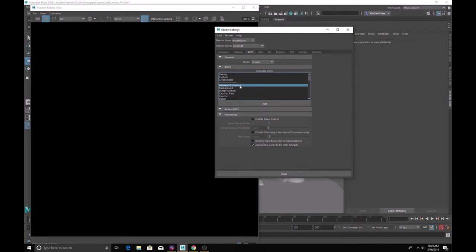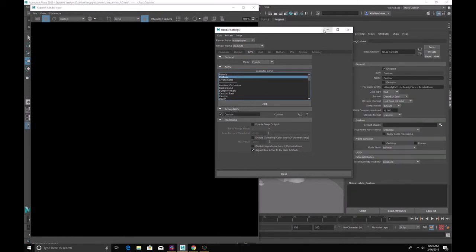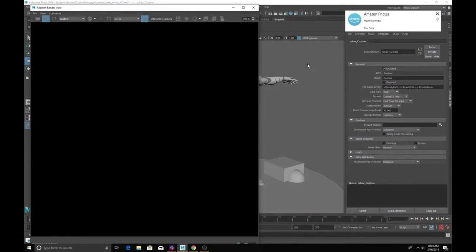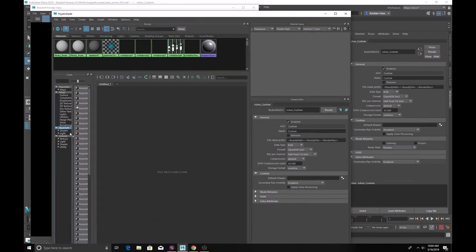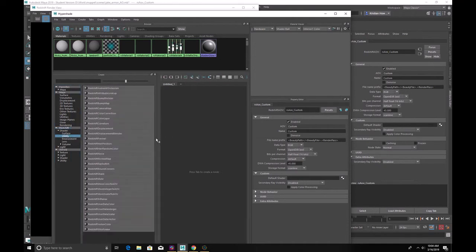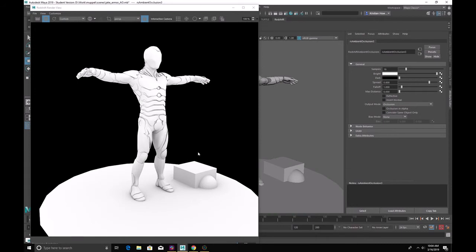So instead of using the ambient occlusion AOV, just because I don't have any ambient occlusion baked into any of my materials, what I would do instead is use the custom, and this is very similar to the Lester Banks video, but just to make it a bit easier, all you need to do is connect the utility here. So let me just go into my Hypershade, Redshift, Utilities. And it's just right here at the top. We just have to drag this utility into the default shader section. And you can see it's automatically going to throw on our ambient occlusion.